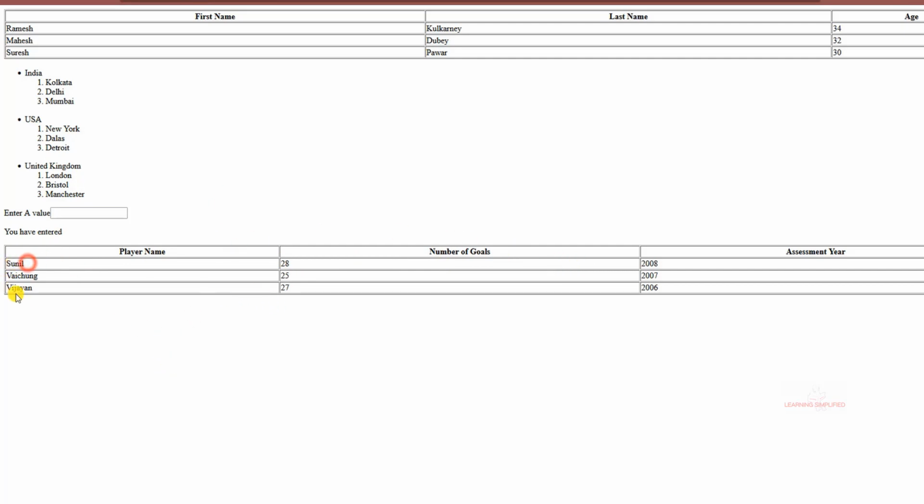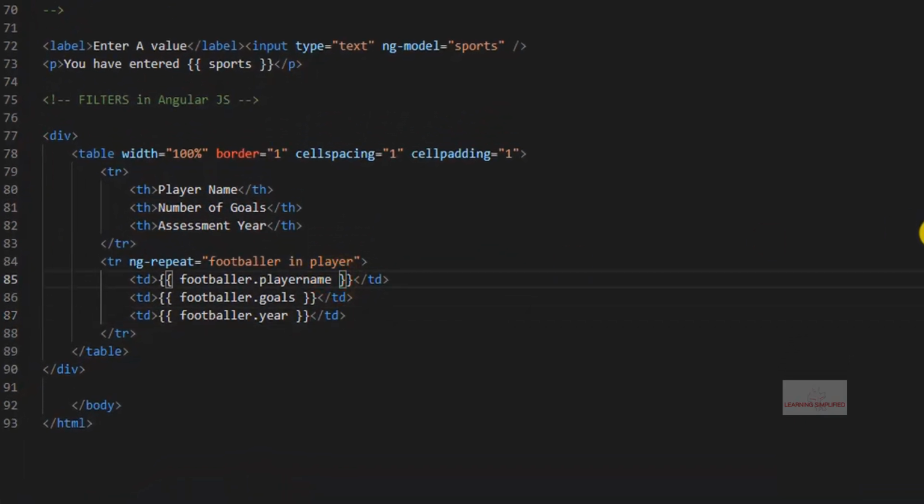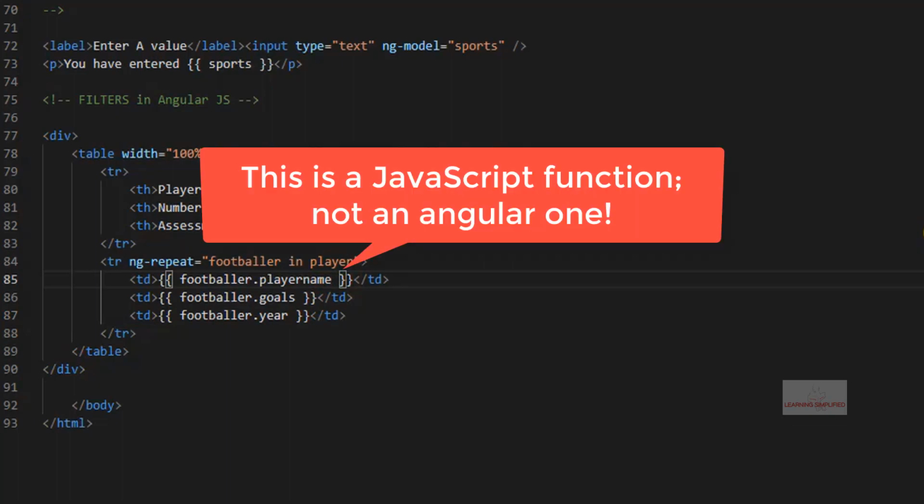Now, say, if we wish to turn all those names into uppercase letters, what is the thing that we are about to do? On some earlier occasions in JavaScript, whenever we wished to do such things, we had to make usage of this sort of function.